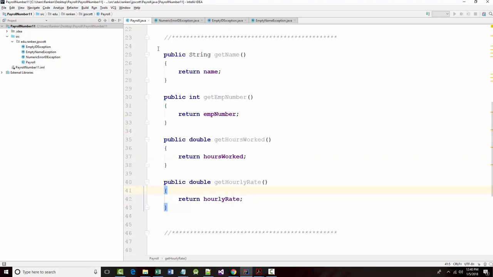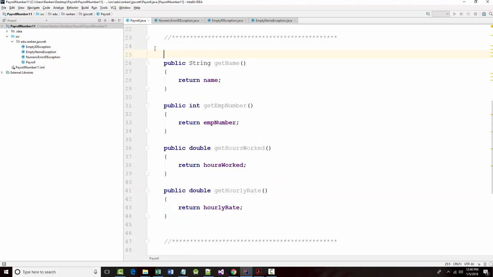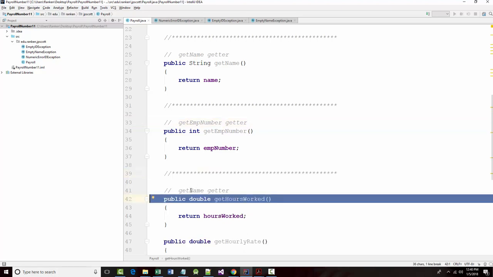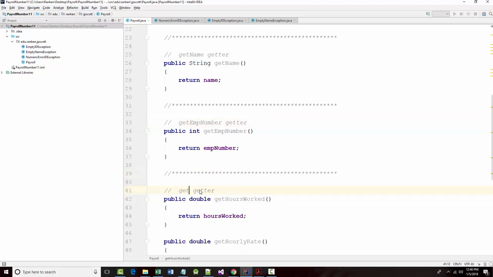So these are my getters. So this is my get name getter. Just copy this 3 times, I guess. This is my get emp number getter. This is my get hours worked getter.